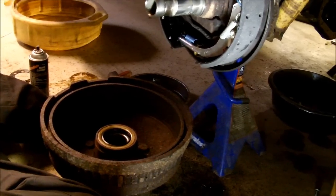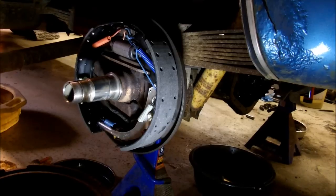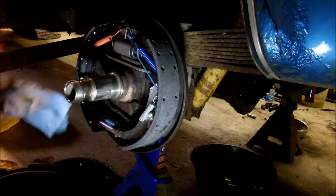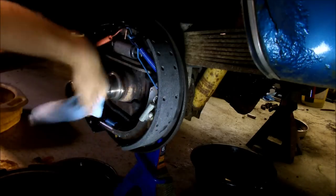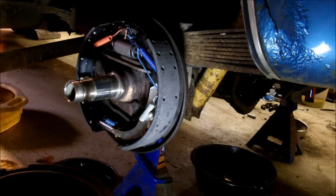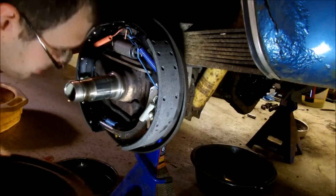Yeah, I've cleaned the drum up as good as it's going to get. I cleaned the spindle off here pretty good. I'm going to find a clean portion of a rag here. Put a little bit of gear oil on it, and rub it on here so hopefully I don't tear the seal putting it on. There we go. Now the joy of lifting up the 60-pound drum onto this. You can imagine how tractor trailer mechanics must feel.